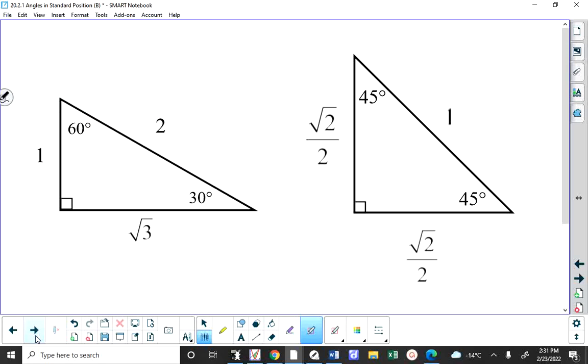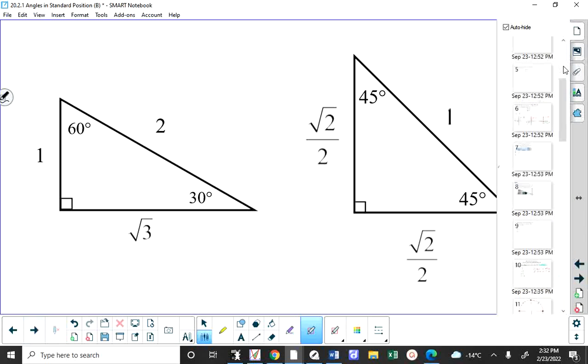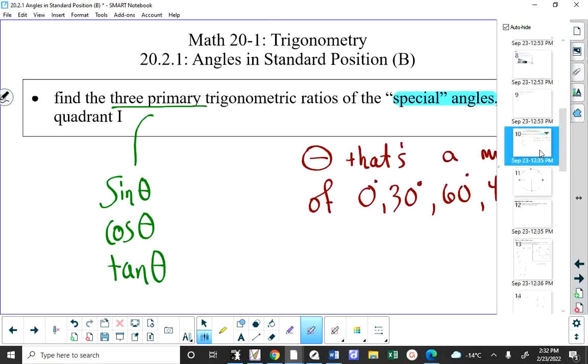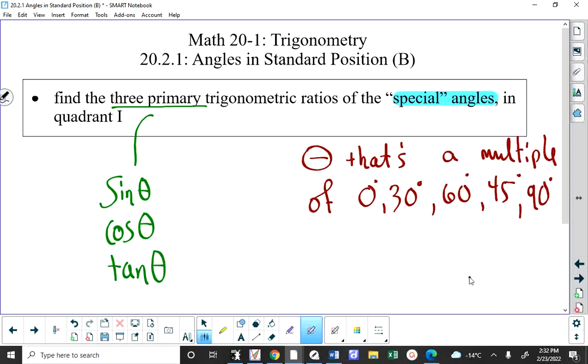So you need to know these two triangles. Do you see what I've done with the triangle on the right compared to what we wrote down? I've written root 2 over 2. So why do we need to know these triangles? If I go full circle now to the beginning of the lesson, I said, let me show it to you, that for all of these angles, you need to be able to tell me the sine of, the cosine of, the tangent of, without a calculator.